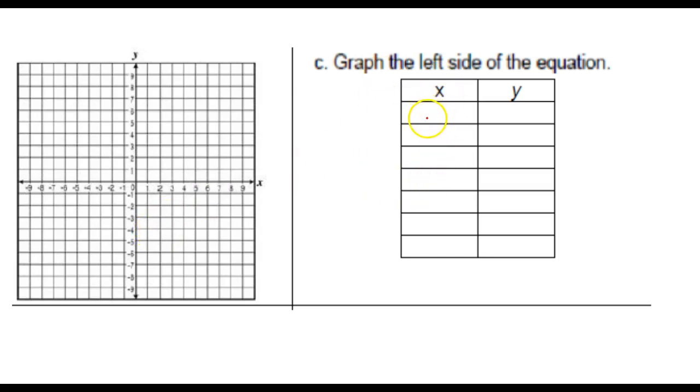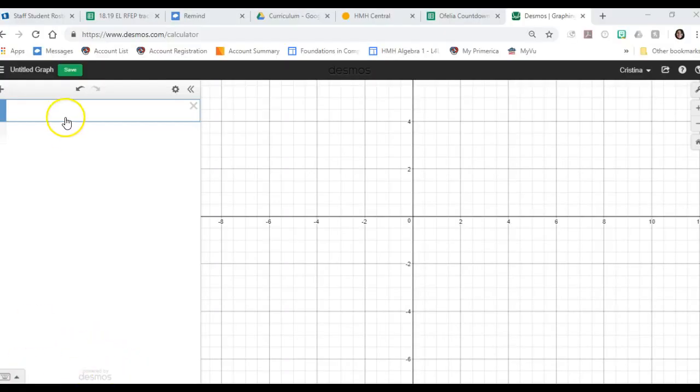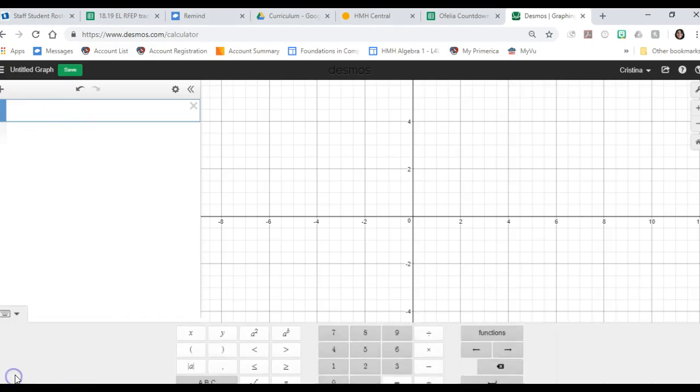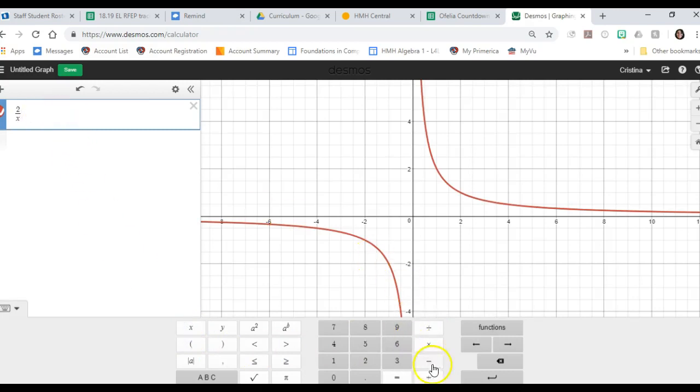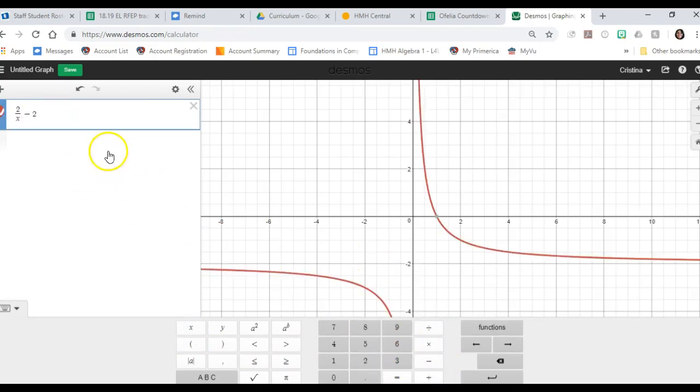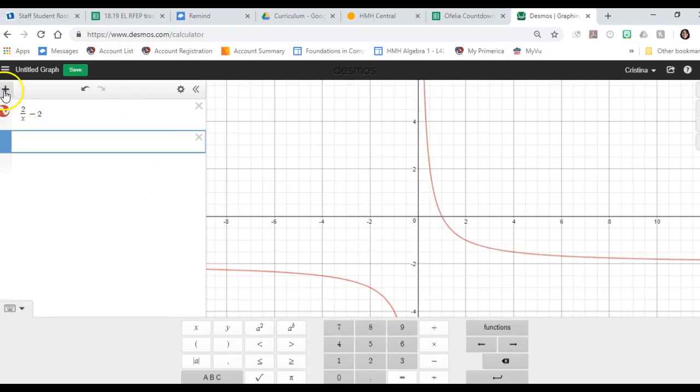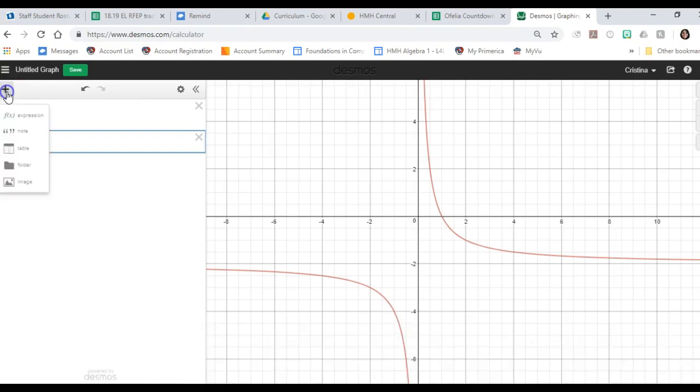Okay. Again, I can go ahead and go to Desmos.com. So that's exactly what I'm going to do right now, is I'll go ahead and switch over. So back to Desmos, I can definitely put in 2 divided by x, click out of there so I can get a minus 2. Here's my graph. I want a table though, so I'm going to press the little plus sign right here in the middle, in the upper left-hand corner.